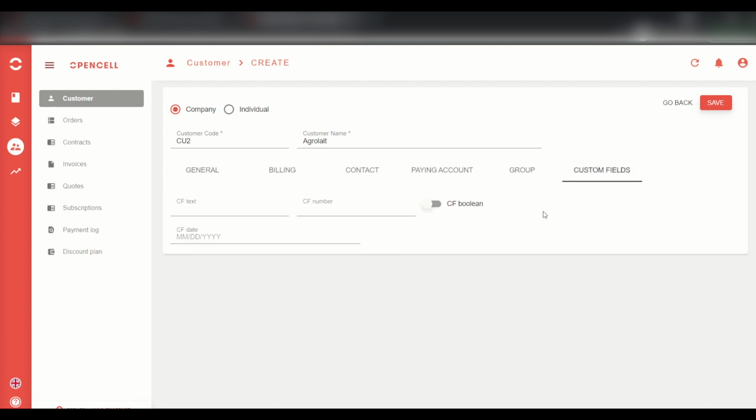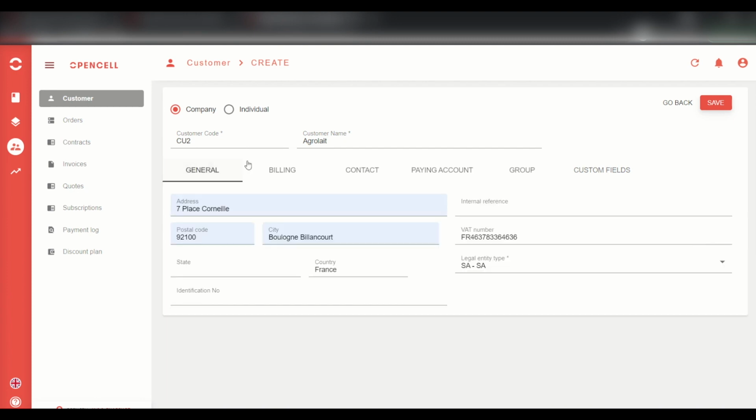And finally, my custom field here will allow me to create some links with outside systems of Opencell. So for instance, perhaps you would like to have the ID of this customer coming from your CRM. If you're working on Salesforce, Odoo, or SAP, you may want the customer ID directly showing up here. So thanks to this custom fields tab, we'll be able to add these custom fields directly within the system, and automatically the system will then fetch the information. The idea of this custom field tab is for us to adapt ourselves as much as possible to your context. Now, I have entered all the information for my customer here.